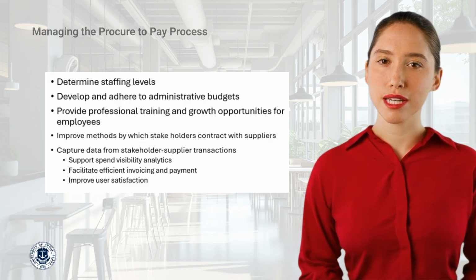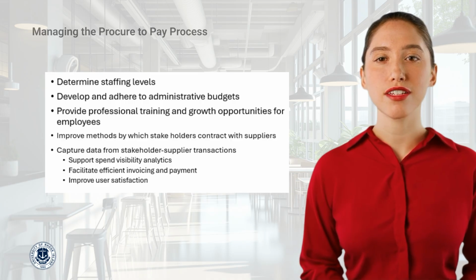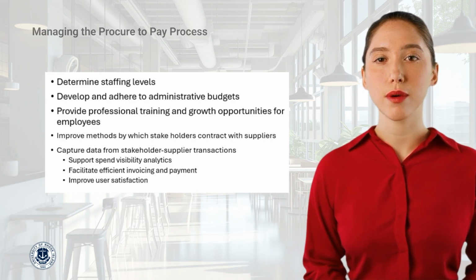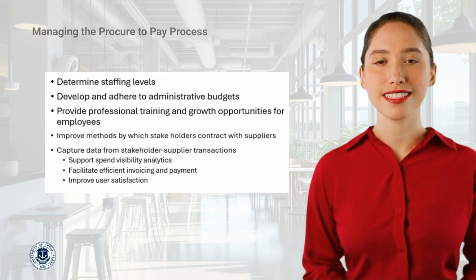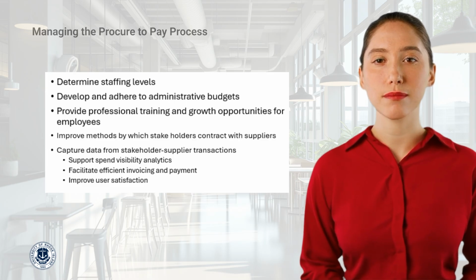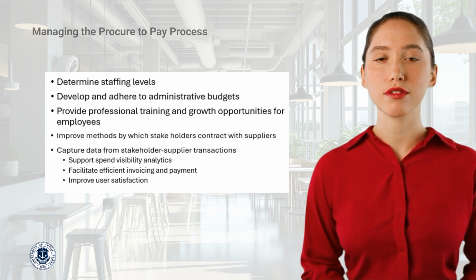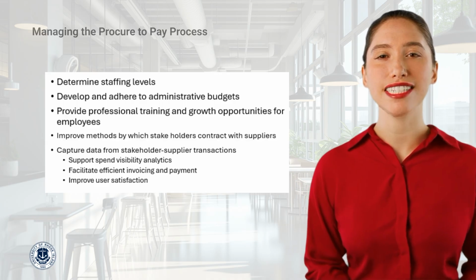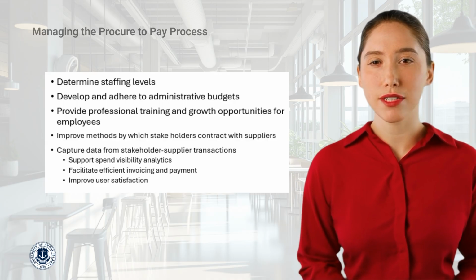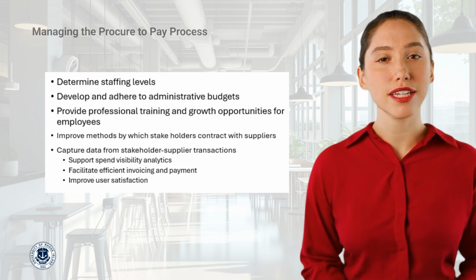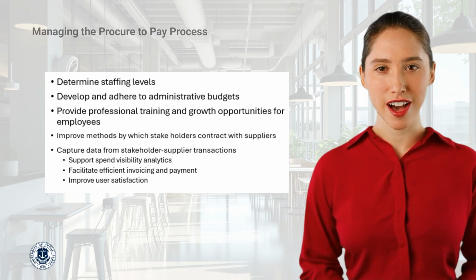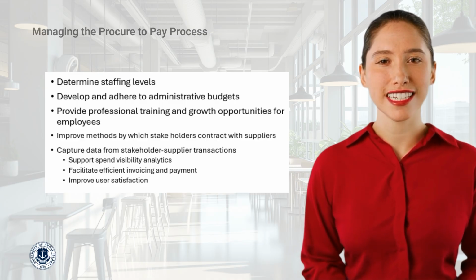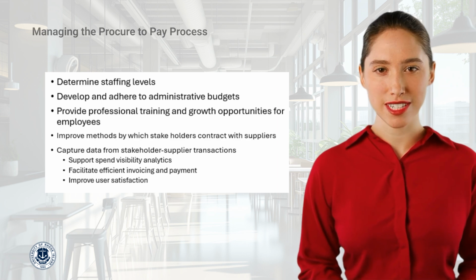A core responsibility of supply management is operating an efficient procure-to-pay or P2P process. This includes setting staffing levels, managing administrative budgets, and ensuring staff are professionally trained. It also means capturing accurate data, improving contracting methods, supporting spend visibility, enhancing payment processes, and improving user satisfaction. The P2P process is the backbone of operational purchasing efficiency.